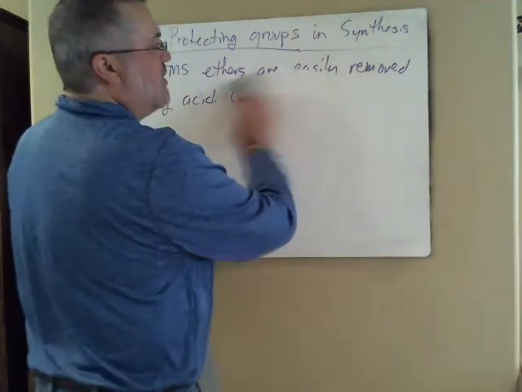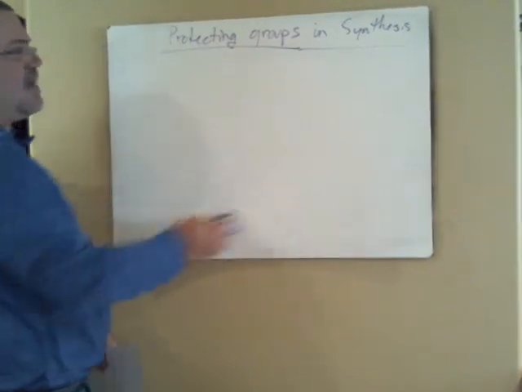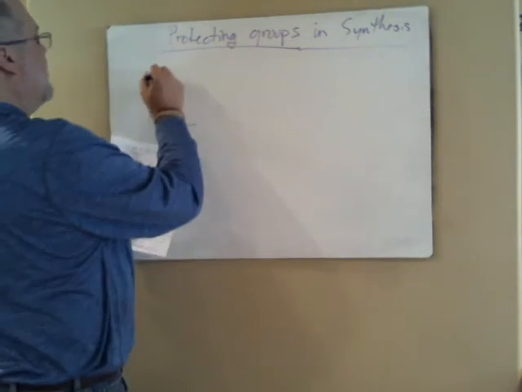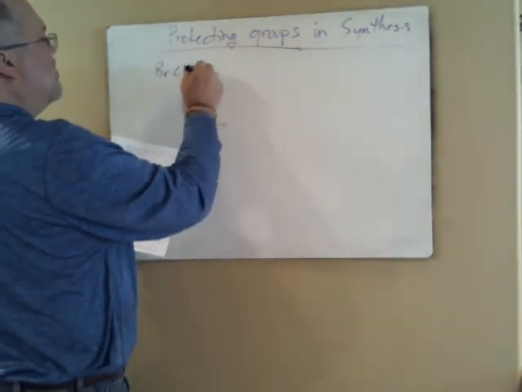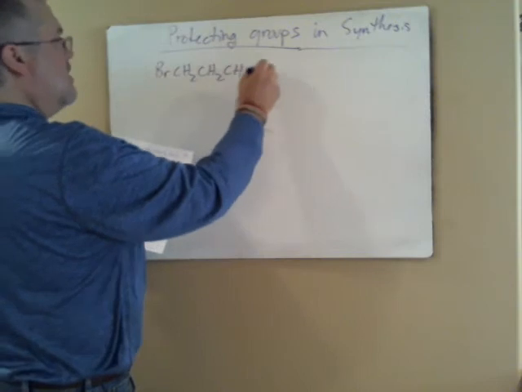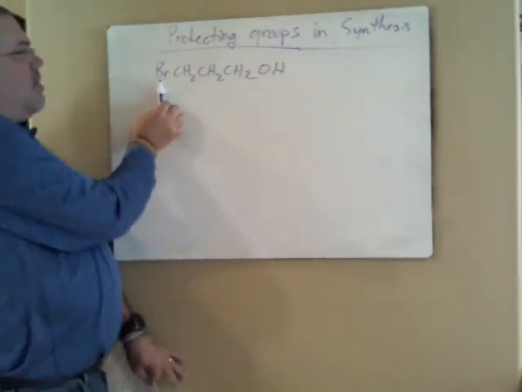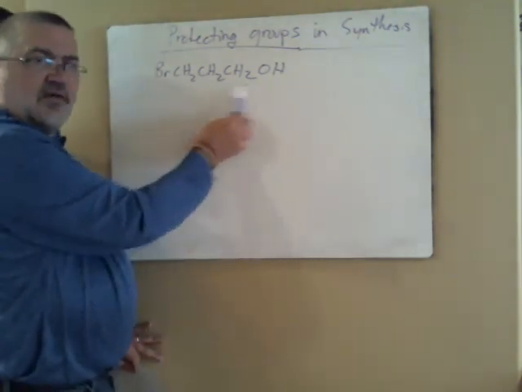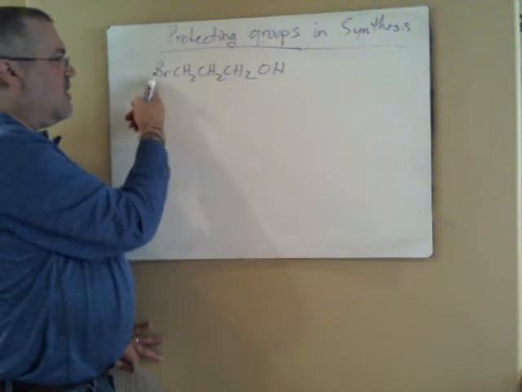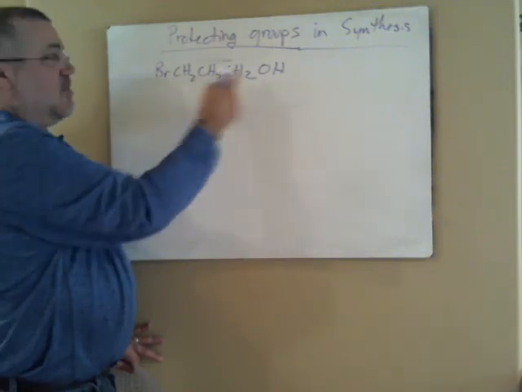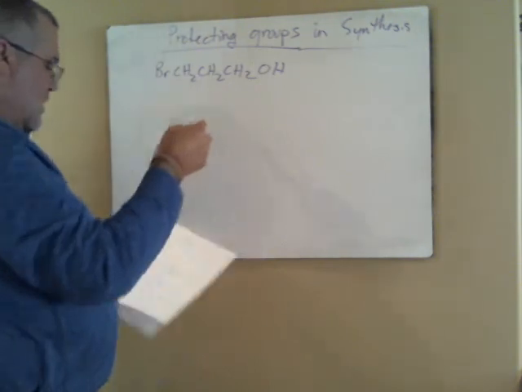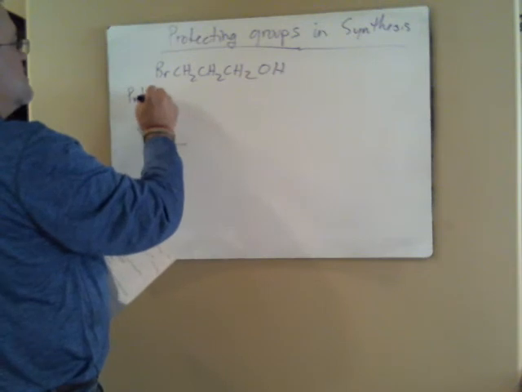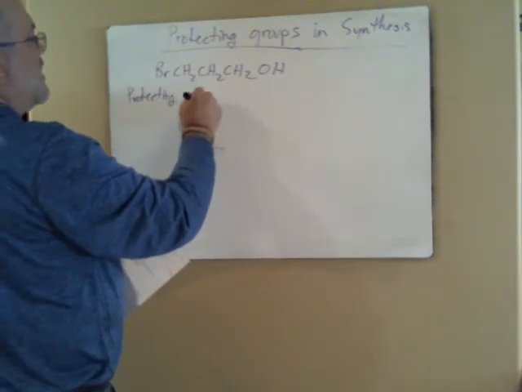I know going through this in a general sense is often hard to see exactly, how are we actually going to use that in a synthesis. So let's look at this example. Let's say that we have this compound, which is a halohydrin, because it has a Br on one end and an OH on the other. Okay, and let's say that we want to use this as a Grignard reagent, so I want to convert this into a Grignard. But the problem is there's an OH on there. Okay, and so what am I going to do? Here's the strategy. Let's say protecting group strategy.